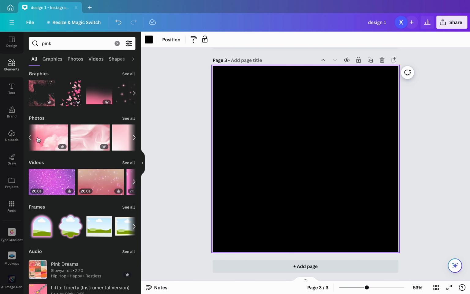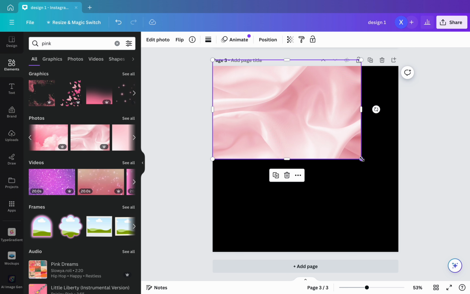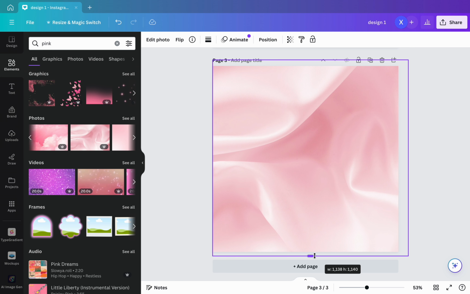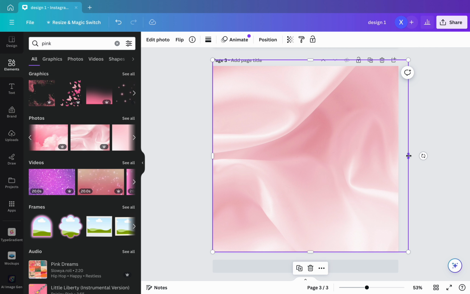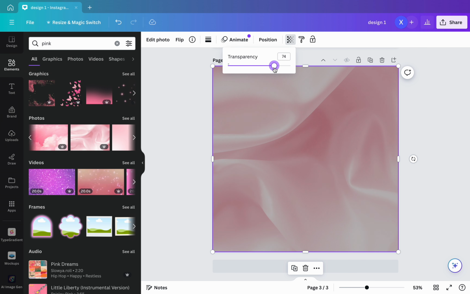So once we've done that, we're going to go in and find a background for our flyer. I decided to go for this pink silky background, but you can really go for whatever background that you like. But I wanted something girly, something sweet and pink. So I decided to go for this type of pink, and we're going to lower the transparency.